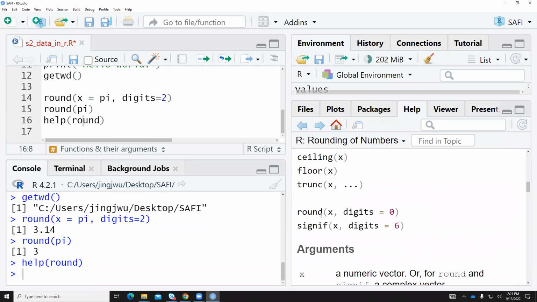Okay, so the round function is defined this way. It has the first argument x, and the second argument is digits, with a default value 0. When we call this function, we can specify x equals pi. If we don't specify which argument the value is for, we have to follow the order.